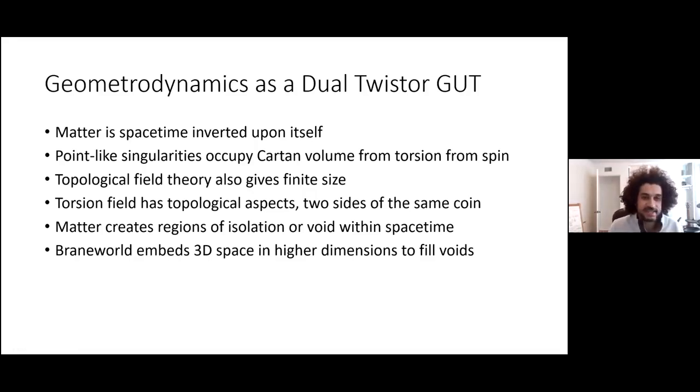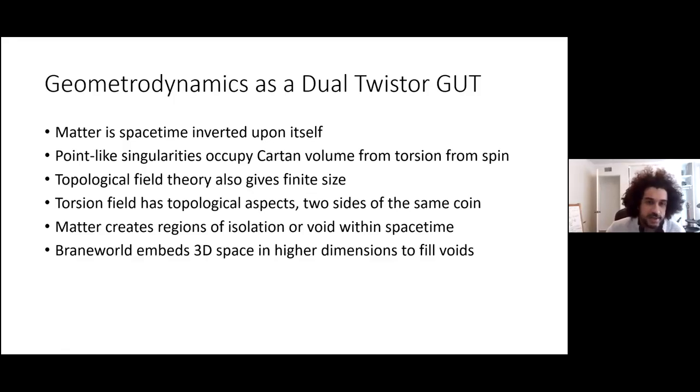So I say this to say that there's differing opinions where people are studying different fields, but when you stand up above them all and see how they're connected, they're pointing in the same direction. So this is kind of what I'm talking about, where someone might study topological field theory and not care about torsion and not like that stuff, but they really actually do point to the same direction at the end of the day. So matter is creating these regions of isolation or these voids within space-time itself.